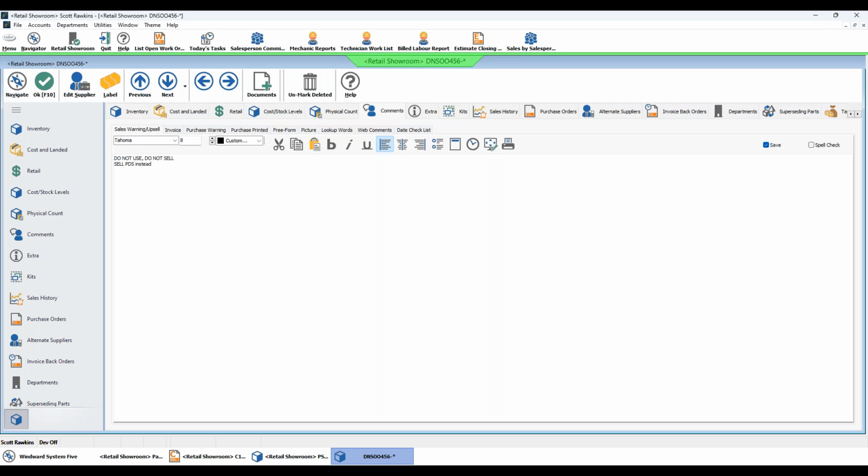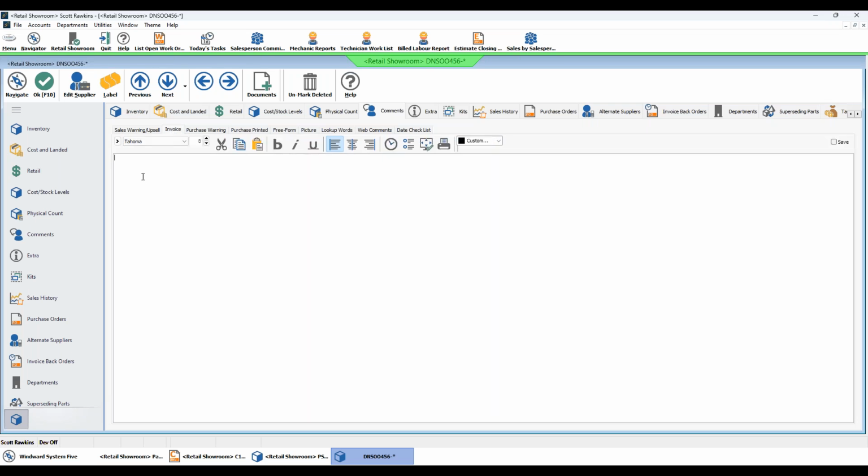You can do things like that, but that's still just a warning. If you put that as a sales upsell warning, then it will come up every time the item is interacted with at all. If you put it in an invoice comment, it will come up only when someone tries to sell it. So if you put it in a purchase warning, every time they drop it on a PO, it would come up.